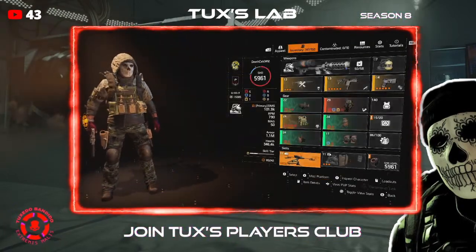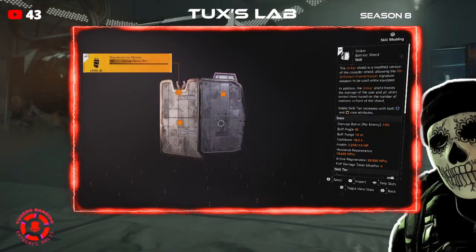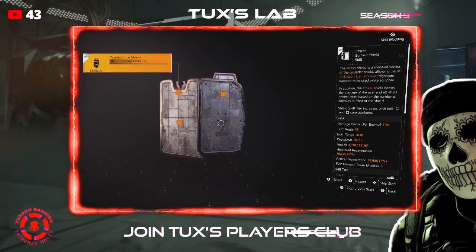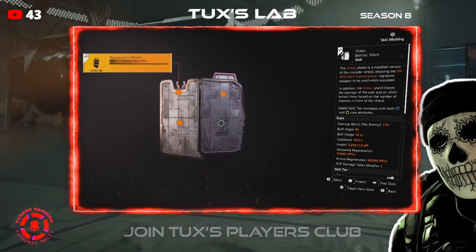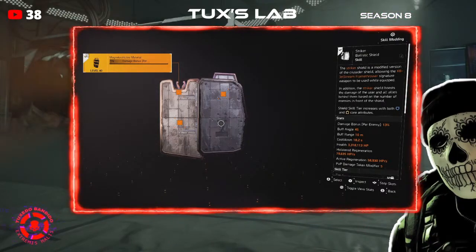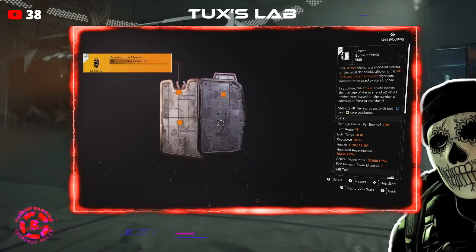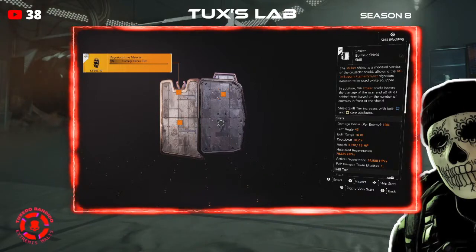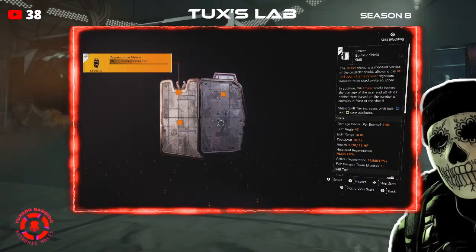Now, I'm running the Firewall Shield. It is mostly to protect the bonus armor, also to help us while we're reloading, so we don't take as much damage, okay? And that's going to give us 13% damage bonus per enemy. So again, this is to help us with our reloads and to protect our bonus armor. By protecting our bonus armor, we're ensuring that Intimidate is going to be more active more of the time. So that's why we're running Striker.